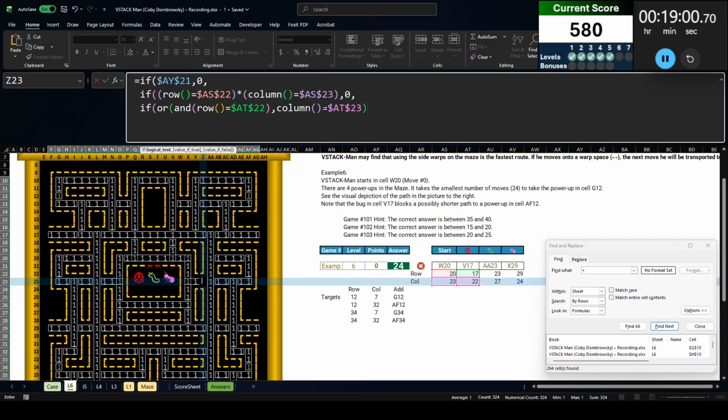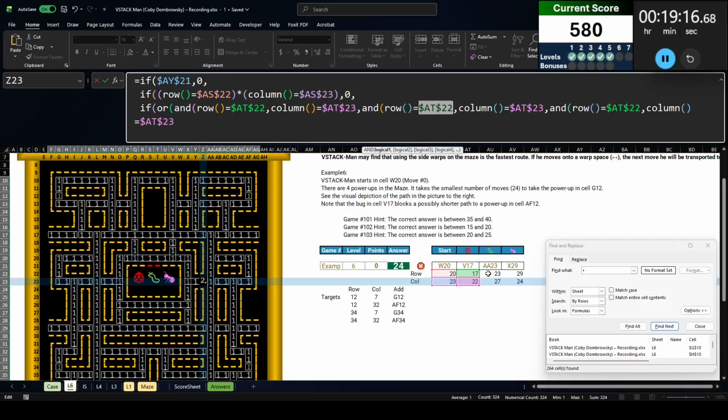All right, so that is. Let me take that out. So this and statement. So that's going to tell me if I hit the bug. That's the statement for the first bug. So 1, 2, 3 there. So that's first bug. Let's get the second bug. This one's going to be the third bug. All right, so that.